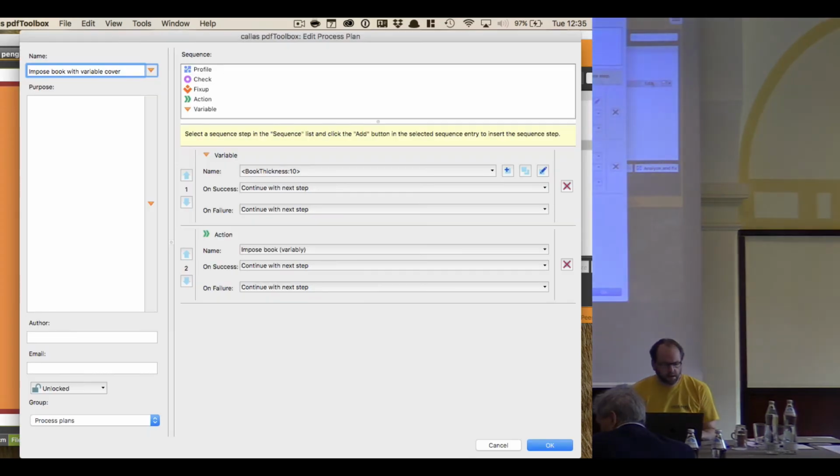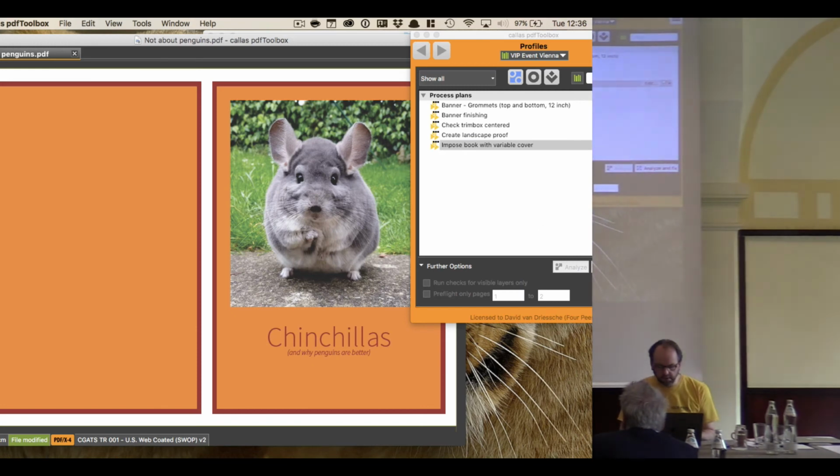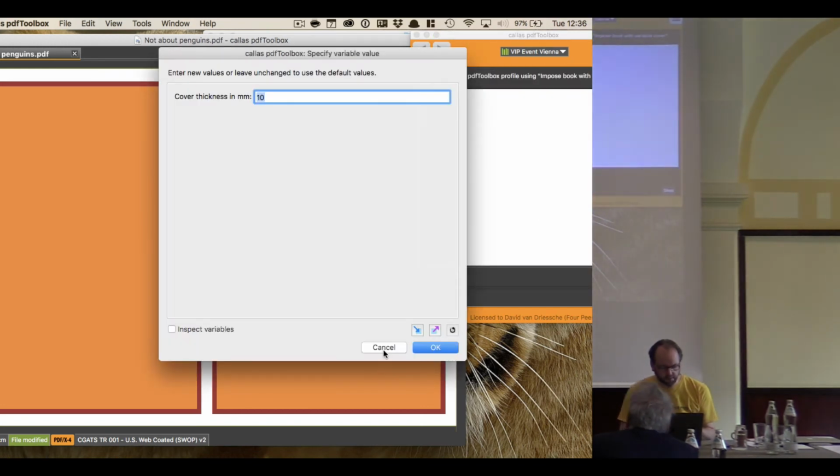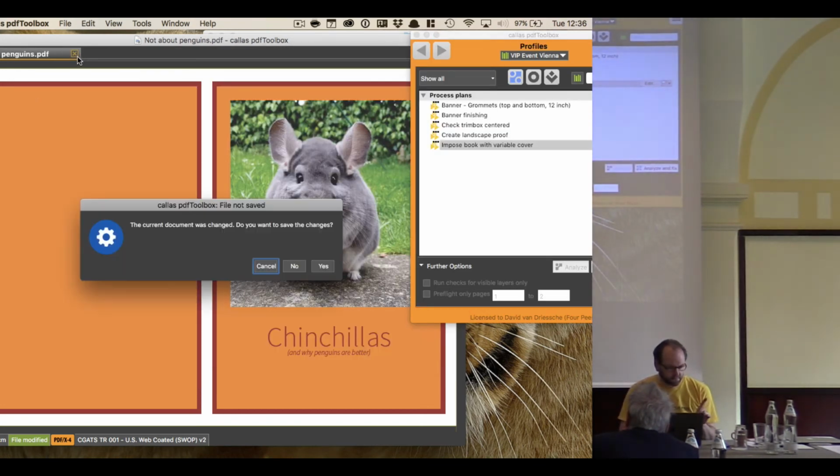But what you can do is you could either use the command line, or I can make a process plan. And in that process plan, I think I do exactly what you said. There is a first step that defines the variable that I want to use, and then the second step is this variable imposition configuration. So that variable that the user selects is passed on to the imposition config, and that means that if I run this now, not on this, hold it.